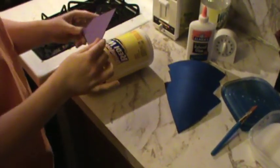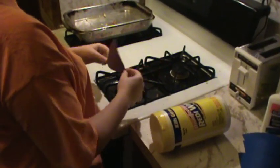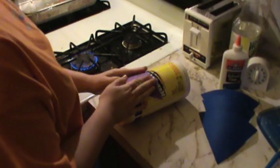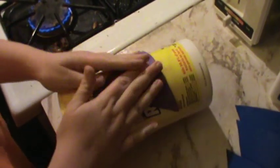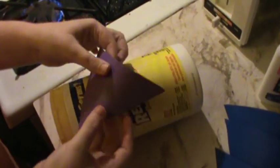Same with that one. Now this one's not really an even piece, but that's okay. You can actually trim after you've glued everything down and it's dried. If you need to, you can trim it. Ouch. I actually got that one a little bit too hot. And be very careful because you can burn yourself very badly doing it this way. So there's that.